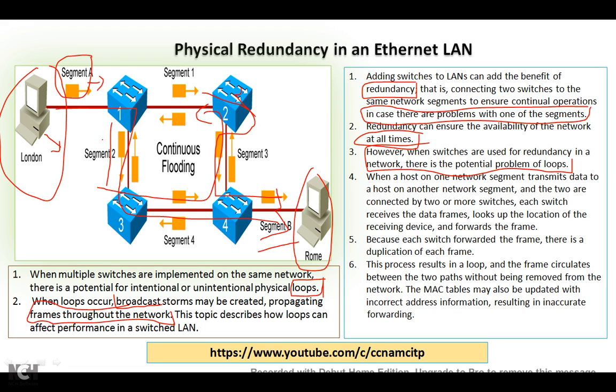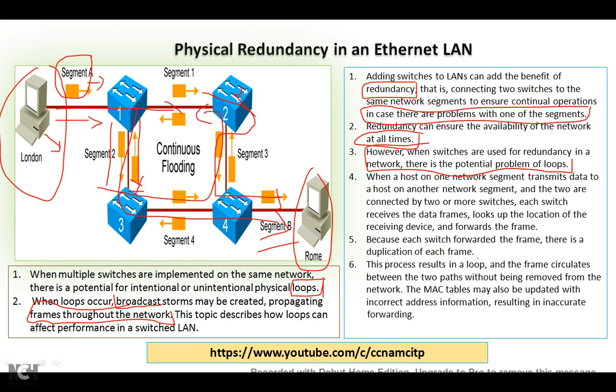So the thing is, this switch will receive the data and forward it to this side and this side as well. So this is how it loops. There will be chances of a loop occurring because the data is going from both ports and the switch doesn't know where it has to go. The destination is here, but it will not decide how to send it, because this switch will be in trouble: it will receive data from both sides, as each switch forwards the frame.